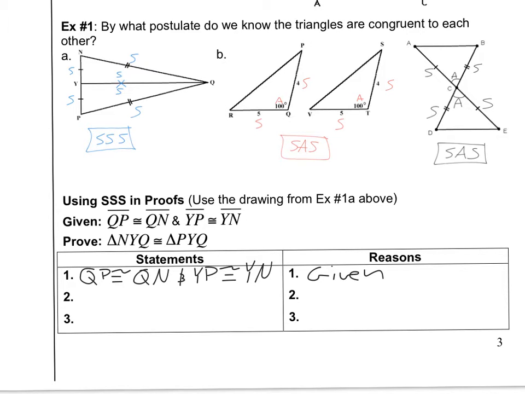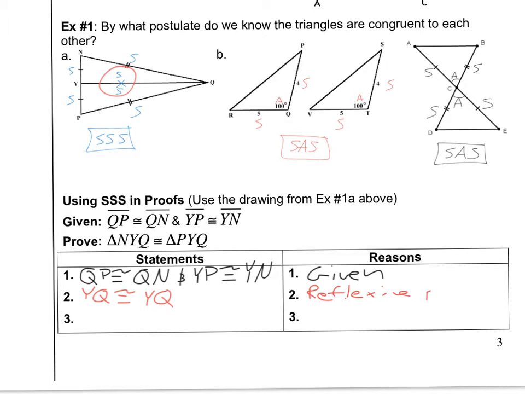Well, what else do I know? I said, hey, I know that YQ is congruent to YQ. And how do I know that? Well, they're the same thing, and in geometry we call that the reflexive property. So I'm just going to say reflexive. I'll spell it out for you guys.